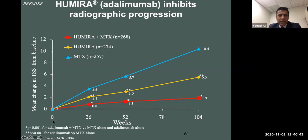However, I will say that what they don't show you, and what the pharma companies are very good at, is cherry picking their data. This vertical y-axis actually goes up to 244. So if we actually tabulated it, these graphs, these lines would be a lot closer together. So this is just more of a teaching point for the residents. Hopefully you guys don't have too much exposure to the reps, but at some point you will. So critically evaluate the data that they show you.